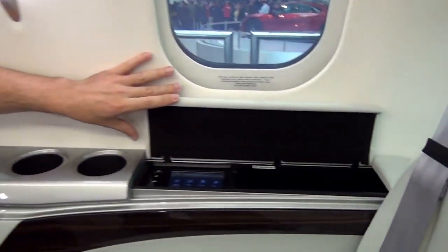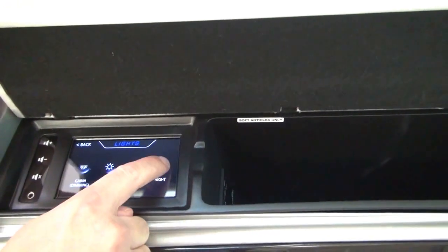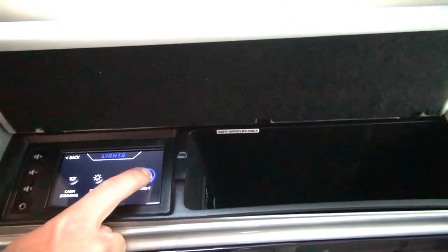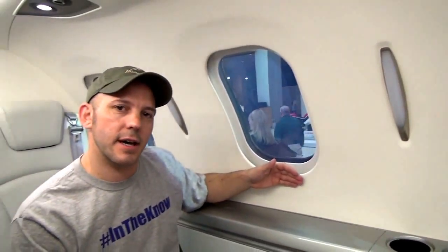Also unique is that pretty much everything we've done and seen can be controlled through an iPad. Now if you don't want to use the iPad, there are also optional controls inside each of these door panels. These controls will change whatever you'd like — you can adjust accent lights, there's a night mode and entry mode. Instead of putting shades on the windows like most planes have, there's actually an option where you use the control and it automatically dims the windows for you. How awesome is that? No shades — it's just a dimmer. So cool.